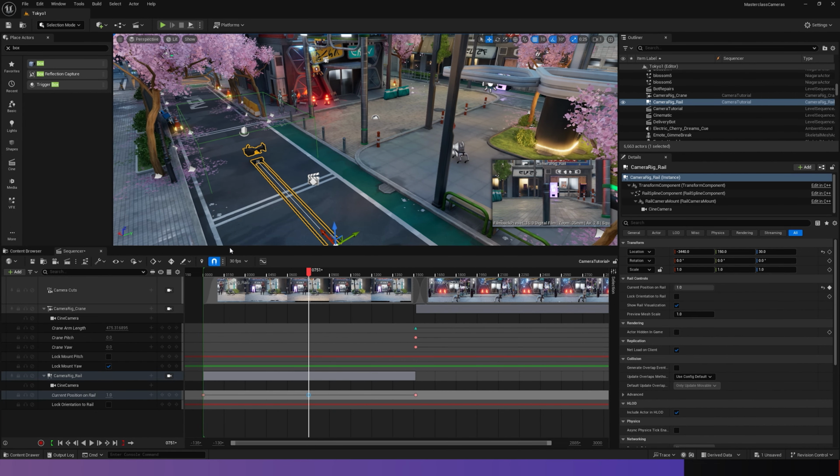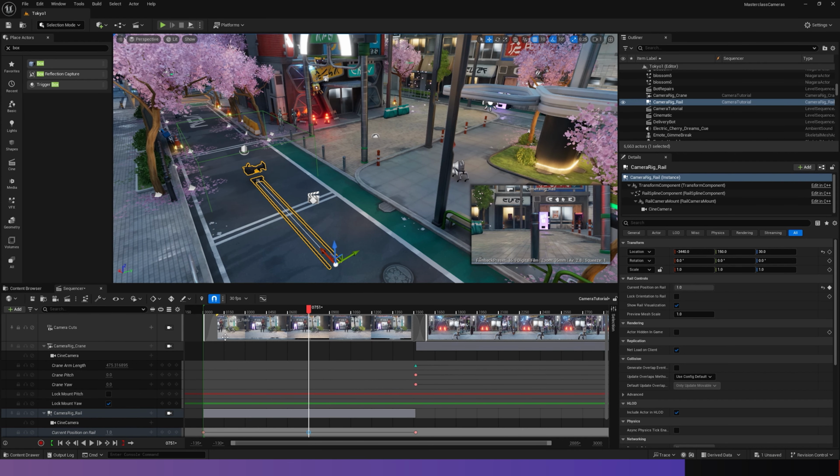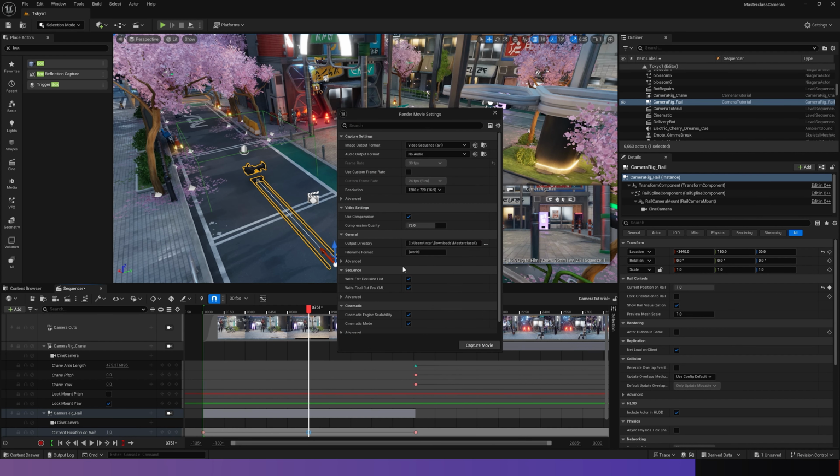Okay, so we have our cinematic created, our sequence is made, and we're happy with the timings and the result, but we now want to be able to export this as a video that we can edit and use elsewhere. So how do we do that? Well, luckily, within our level sequence, our sequencer that we've got our camera cuts and transitions in, we have this little button here, the little clapperboard, the render this movie to a video button. When I click on it, this will bring up our render movie settings.